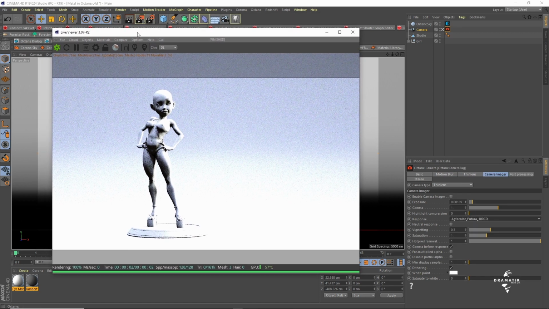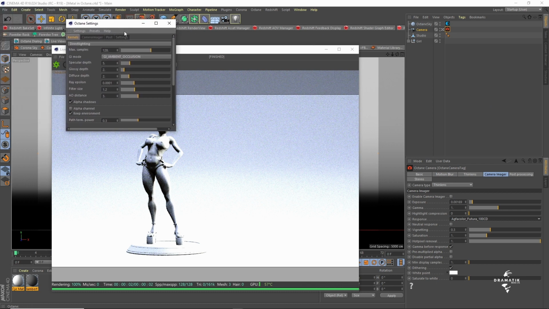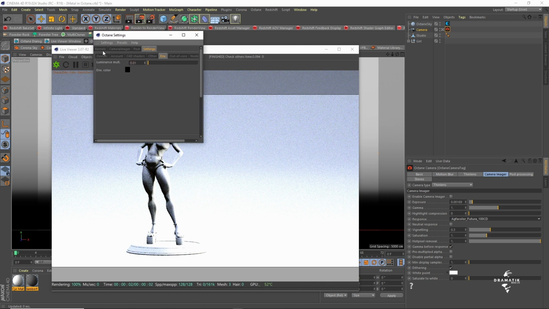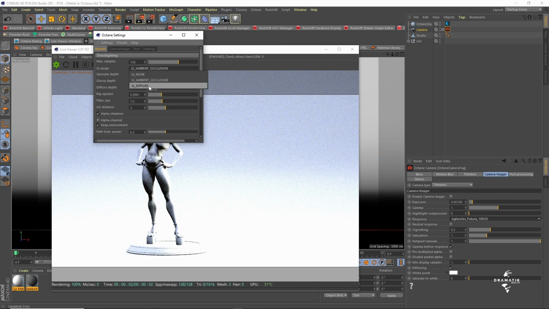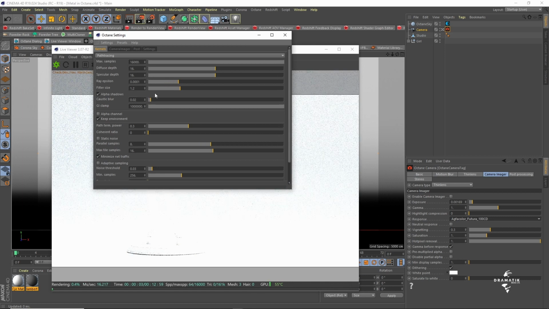Let's go to the Octane settings and just ensure the environment is 0, because that gets rid of the default light. And kernels, I'd like to use the path tracing. And 16 is okay. It's just one object and we are not animating anything. This will be 1.